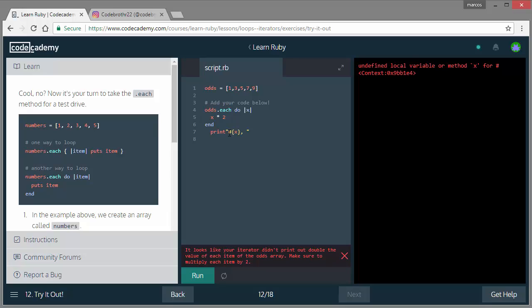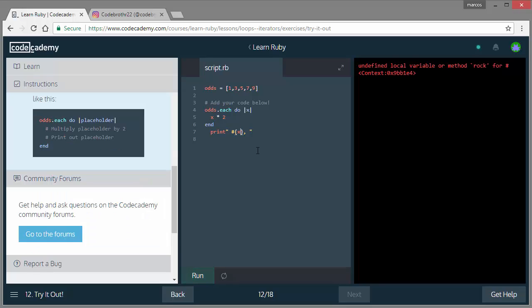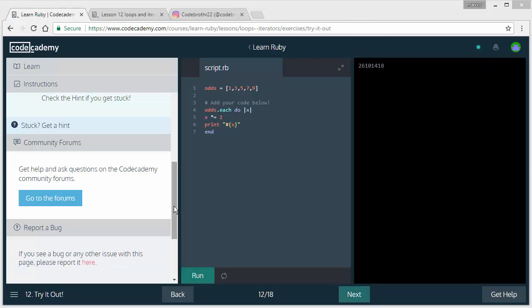Okay, so this is giving a lot of trouble. Let me figure this out. I'll be right back. Okay guys, I figured out what was wrong. So first of all, print was outside the end, which was really dumb of me, because it was basically a syntax error and I should have just paid more attention.